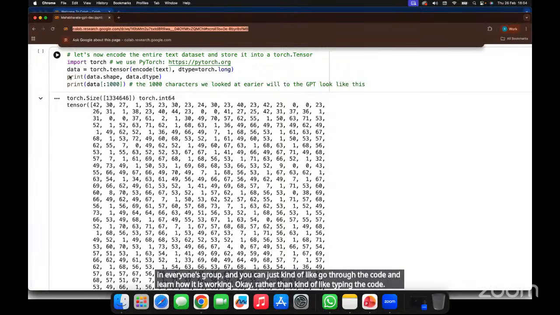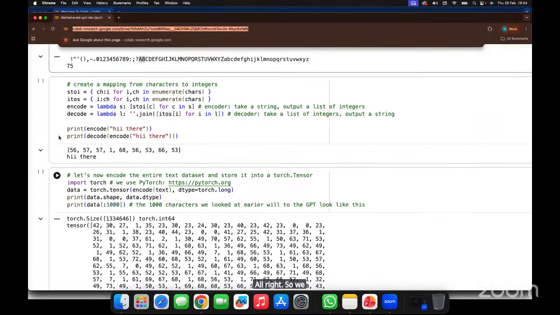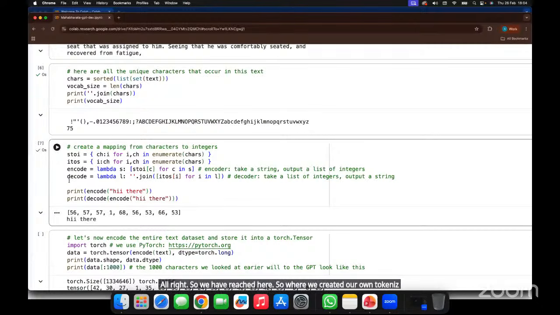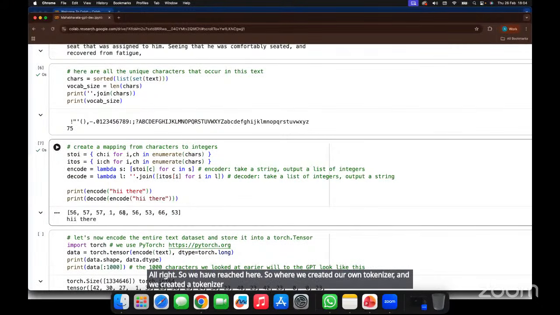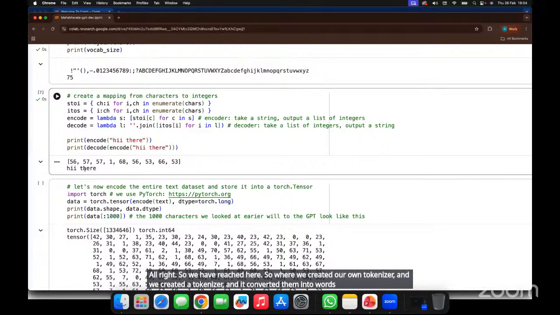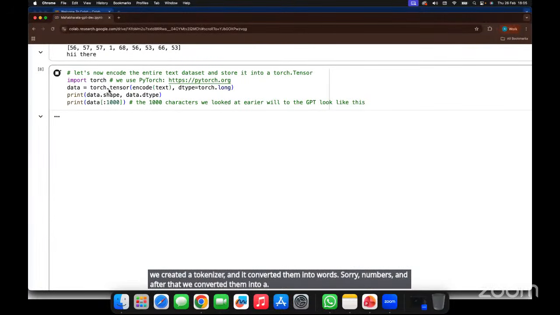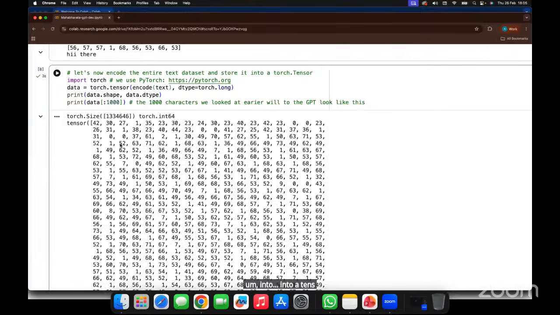All right, so we have reached here, where we created our own tokenizer and it converted the words into numbers. After that, we converted them into a tensor for training.